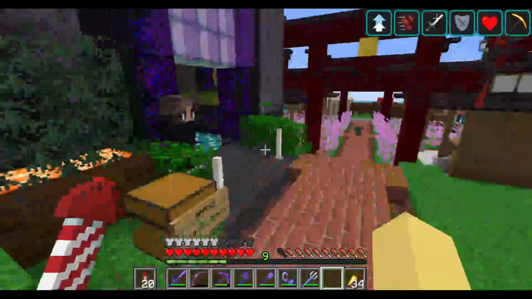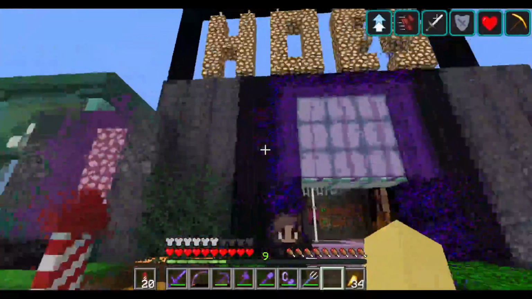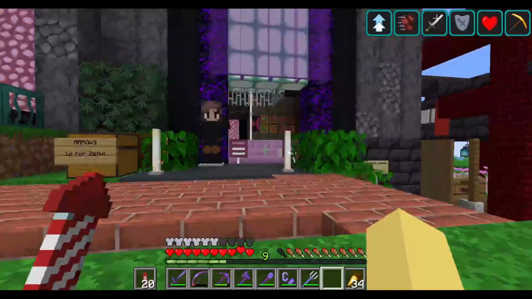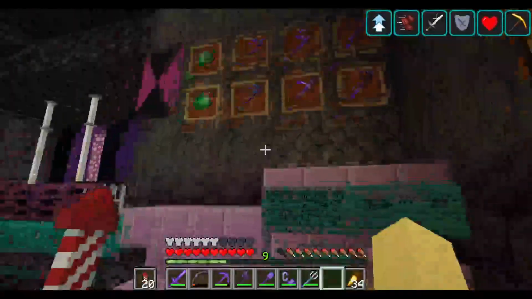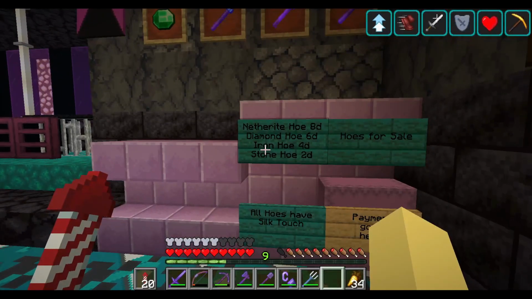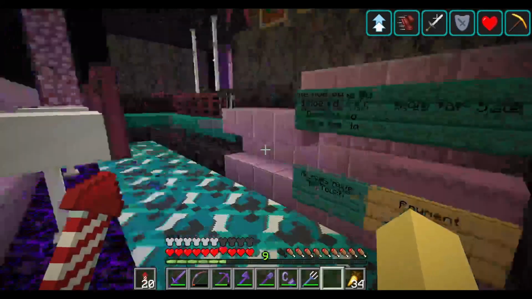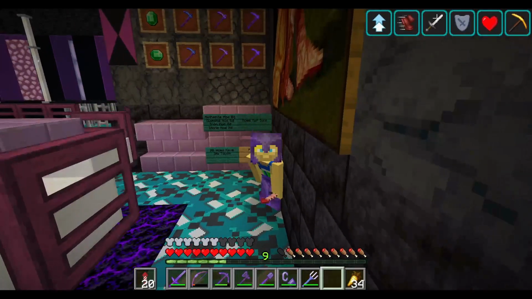So it appears that a few new shops have been built. This one that I haven't shown, it's all about hose. Looks like it's selling hose: Netherite, diamond, iron, stone. The farmers on BoCraft will be very happy with that. Let's continue our search.